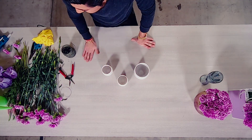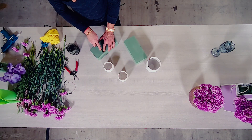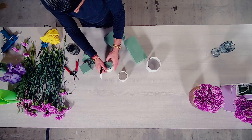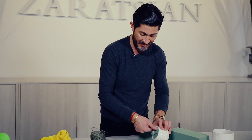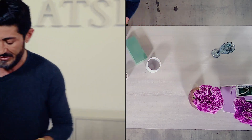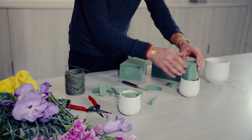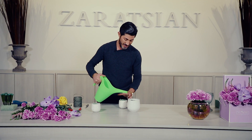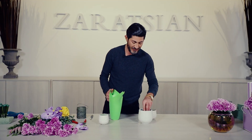I'm going to use these containers — these are already glazed, so I don't need to line them like I did with the hat box. With this one, I'm going to use all three flowers: the Vanda, the carnation, and these — I think these are Veronicas. I'm going to take one third of this foam and nestle it in like this. On this one, I'm going to cut it a little deeper because I want my Vanda Orchid — these are not inexpensive, so I want one stem to go a long way. You can do the water tube thing I did before. Look at the bubbles — that's the foam drinking because it's thirsty, filling all those air bubbles inside.